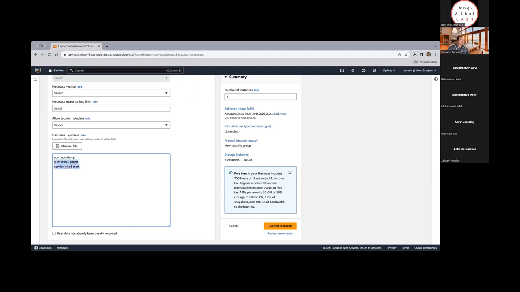So you can have different sorts of configurations in here. You can have many sets of deployments that are already there. If you also want to do a yum install git, you do -y. So you can have different sets of commands in here, and once your instance is started, all these commands have already been executed. This is a common question as to what sort of user data you can put in. These are all shell script commands that you can use, and your instance will be started up with that.